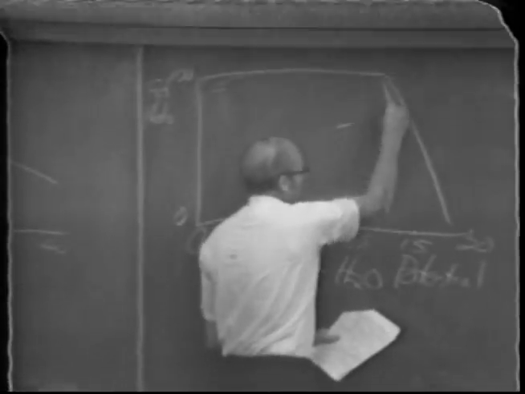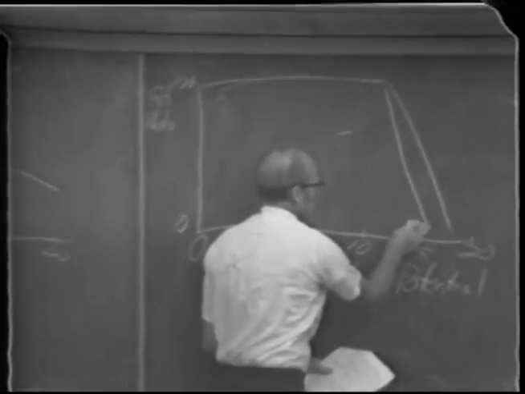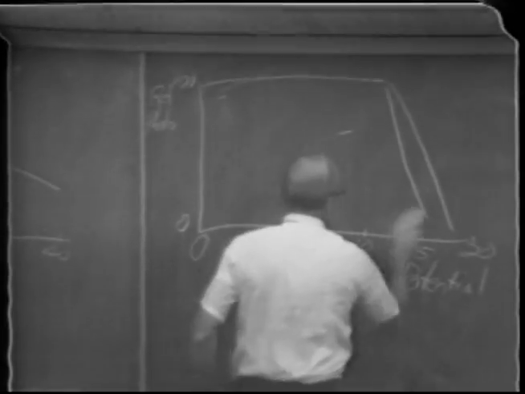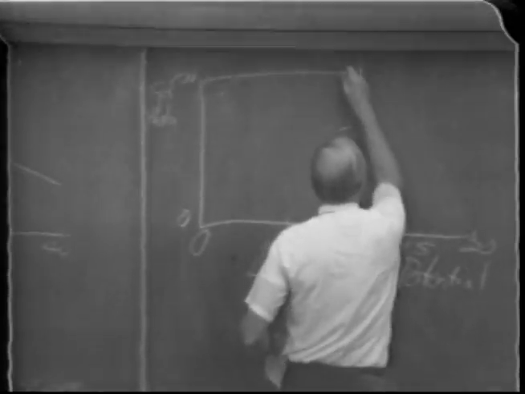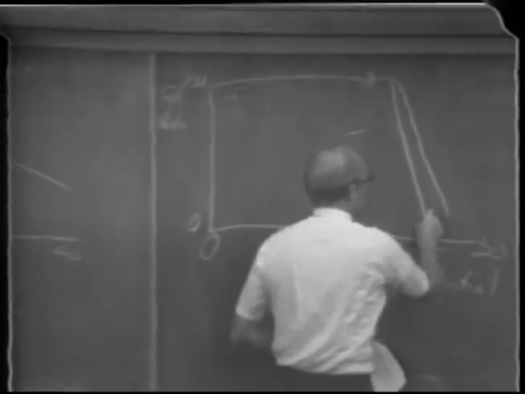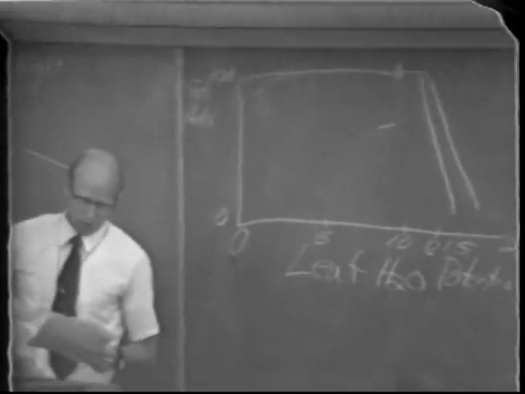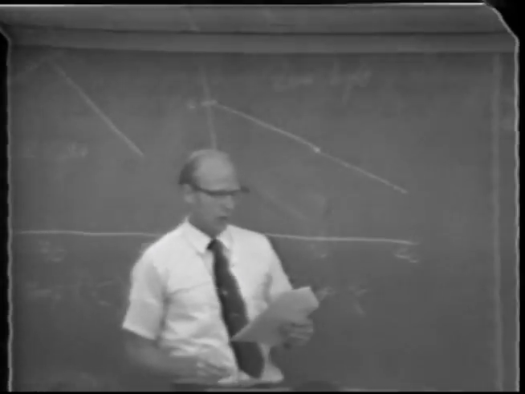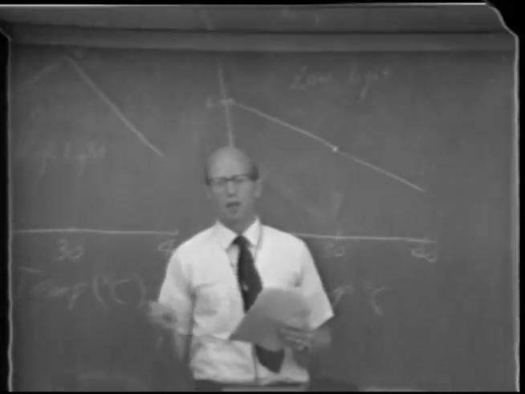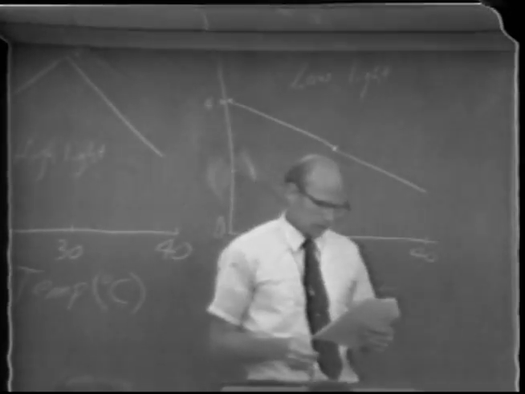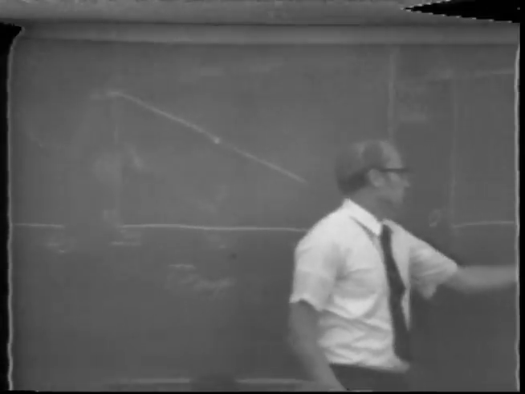Anyway, they found this decrease occurred somewhere between 13 and 15 bars. The photosynthesis decreases very sharply, and it's at this point where the stomata begin to close up. Now this is a very high leaf water potential.